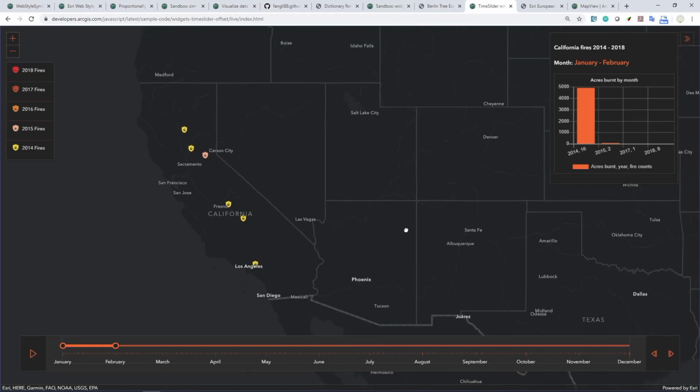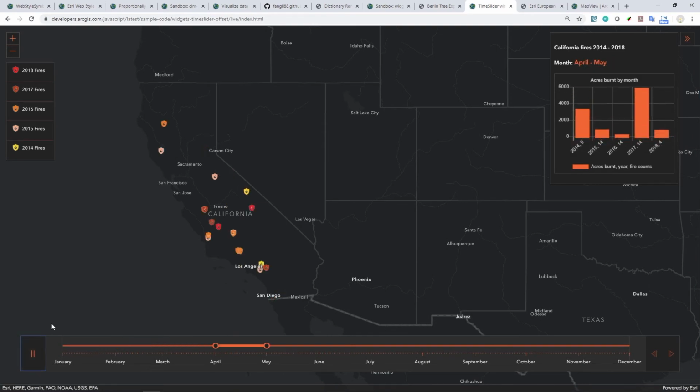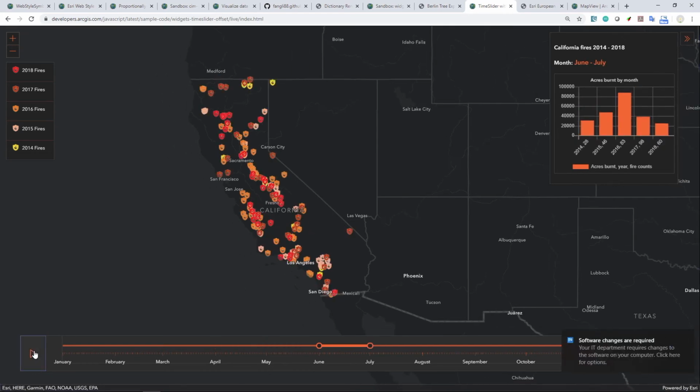Now this is something that's also fairly new. It's introducing something we're calling time offsets. If you have a look at the map, these are wildfire seasons, and it's combining multiple years of fire on the same map using the same time slider. You wouldn't want four different time sliders to control these layers.